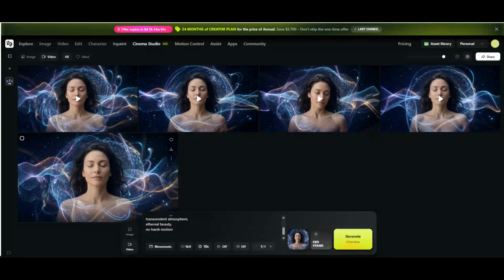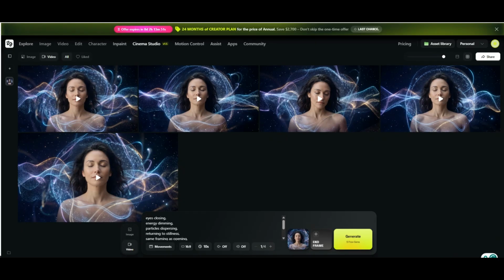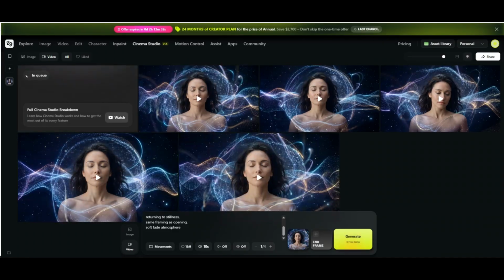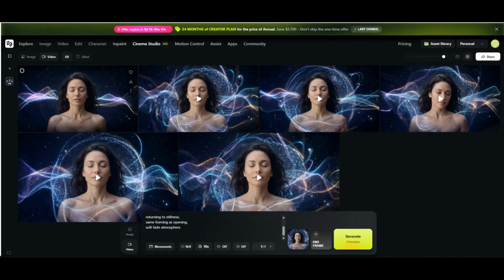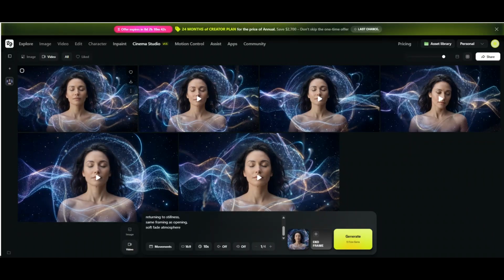Downloading that as well. For the final clip, I want the scene to return to stillness. Eyes closing, energy dimming, particles dispersing, returning to stillness. Same framing as the opening, soft fade atmosphere. Generate. And that's exactly what I wanted. I'll download this one too.